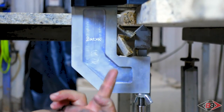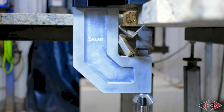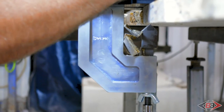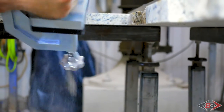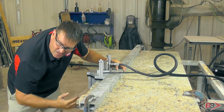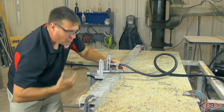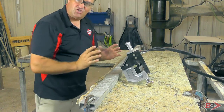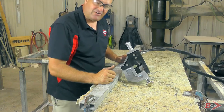You'll notice how I'm getting some buildup in between the throat of the jaw and the actual chisel. That is easily remedied by simply taking the working platform and giving it a swift jerking motion, which generally makes the debris fall — or you can dump it out too. If for some reason you get a serious jam in there, take the working platform, set it up on the work piece, and make sure you turn the power unit off before risking putting your fingers in there and having an accident.